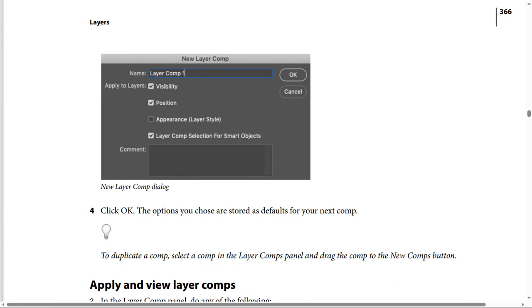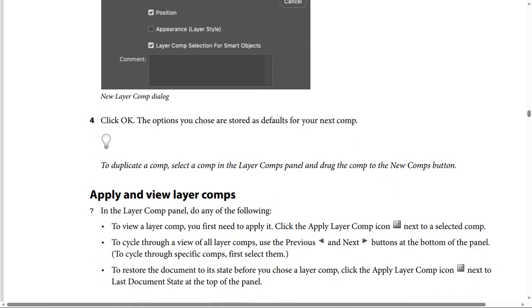You can choose any name you like for your layer comp. Number 4, click OK, and the options you choose are stored as defaults for your next comp. To duplicate a comp, select a comp in the Layer Comps panel and drag the comp to the New Comps button.